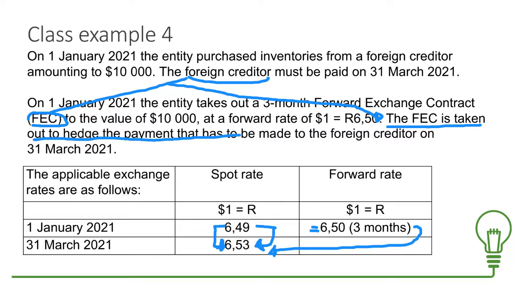Everybody understand that rationale? If you do, give me a thumbs up in the chat. We're going to be paying 6 Rand 50 to the bank, right? But we're going to be getting something that's worth 6 Rand 53, right? So it's 3 cents more than what we paid. Okay, so as a result, we're getting a gain.